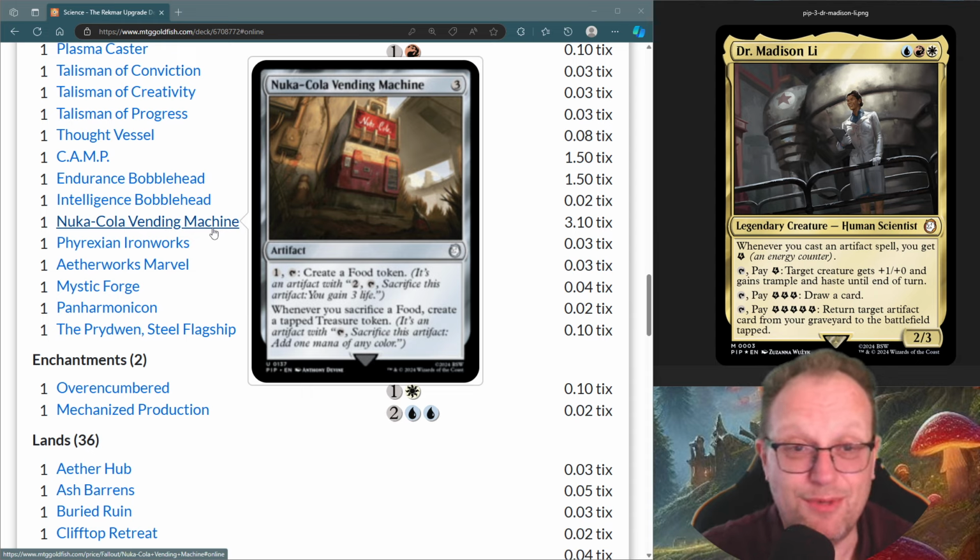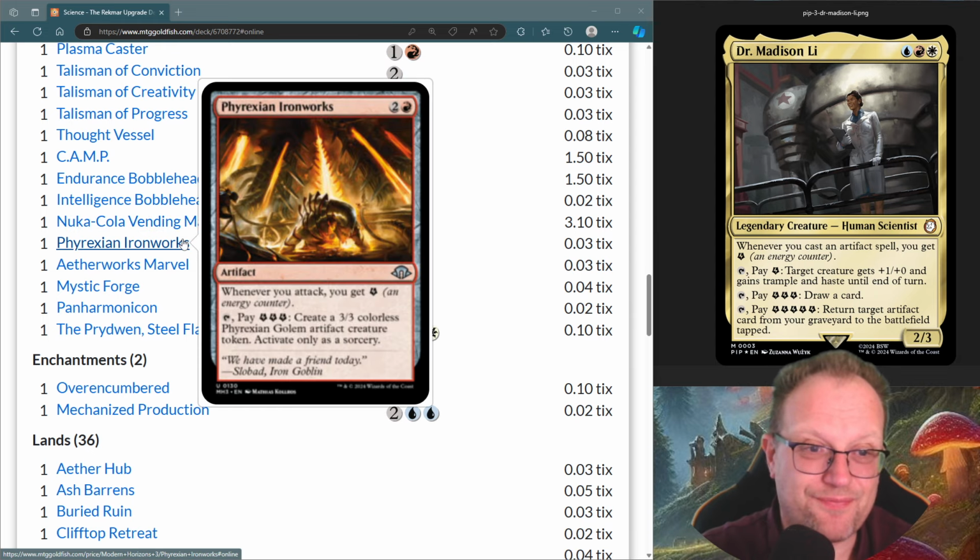Probably shouldn't be, but it's in Bilbo because it's great. Phyrexian Ironworks comes in from MH3 as well. Whenever you attack, you get an energy. Pay 3, get a colourless golem. So a little bit more energy, not massive amounts, but a little bit.